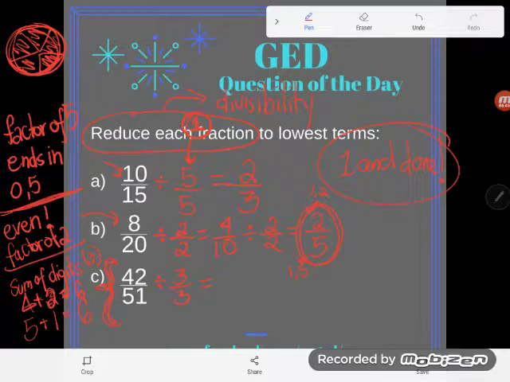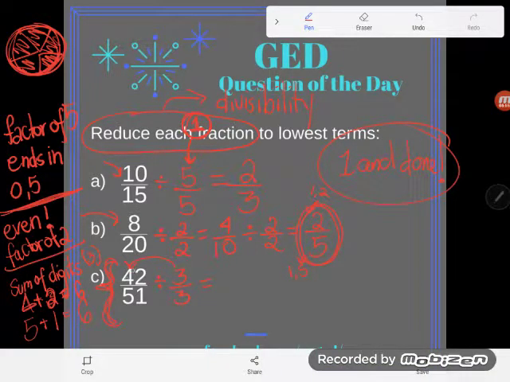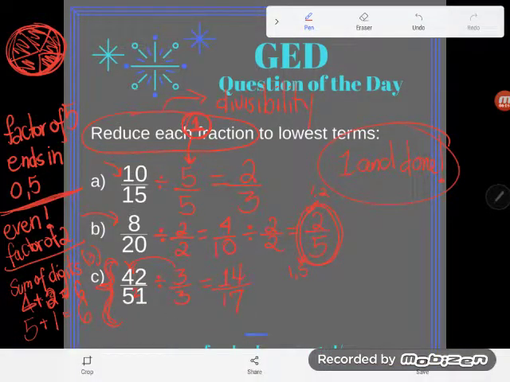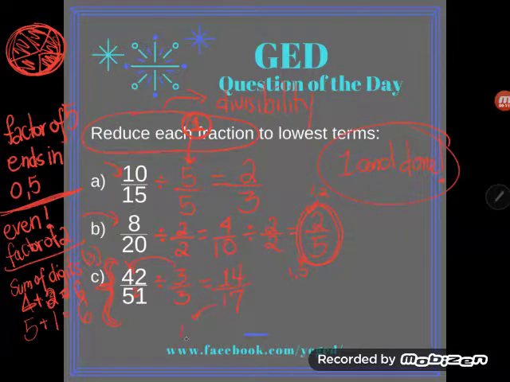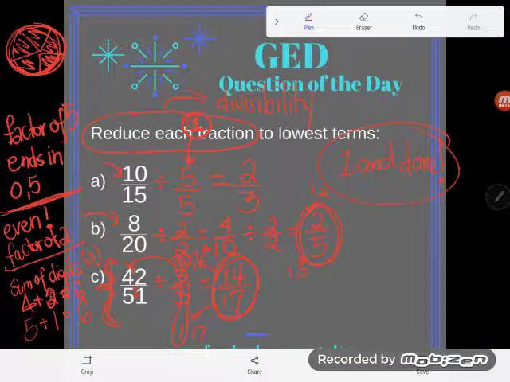So, I'm going to use short division or sight division to divide by 3 because I'm too lazy for long division. That's another video you should check out if you've never seen short division done. But 3 goes into 4 once, remainder 1, and 3 goes into 12 4 times. And 3 goes into 5 once, remainder 2, and 3 goes into 21 7 times. And I end up with 14 and 17. Now, let's think about 14 and 17. Do they have anything left in common? Well, 17 is a prime number. The only things that can divide it are 1 and 17. 14 is not a prime, but it's only divisible by 1, 2, 7, and 14. The only thing they have in common is 1, 1 and done. This is a reduced fraction, and reducing fractions is one of the hundreds of reasons that I could give you to really understand divisibility.